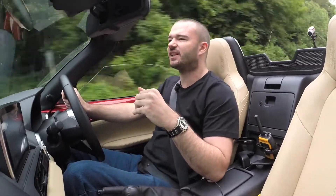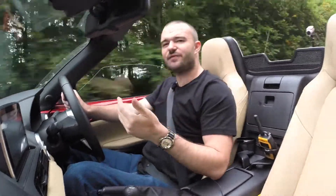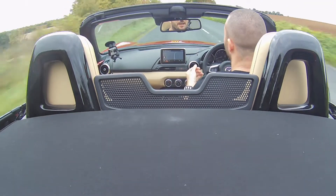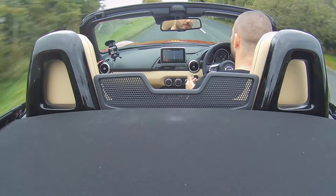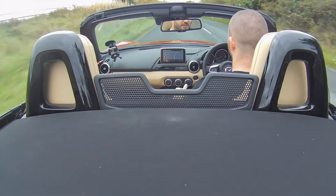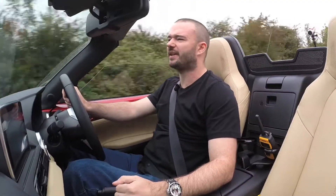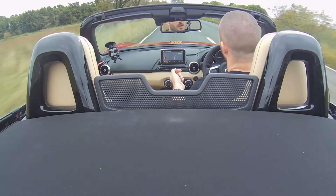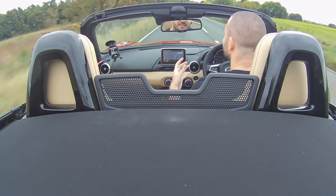What's surprised me first is I'm 6'2", so whenever I get into a car, usually it's a bit of a snug fit. But this car, with the roof down, I feel quite comfortable. I've got enough leg room, even if it is a bit of a tight fit to get in. But once I'm in, I'm comfy. I've got everything that I need, everything's within arm's reach. It's a nice place to be — even with typical British weather, i.e. it's just stopped raining — everything feels nice and cosy.